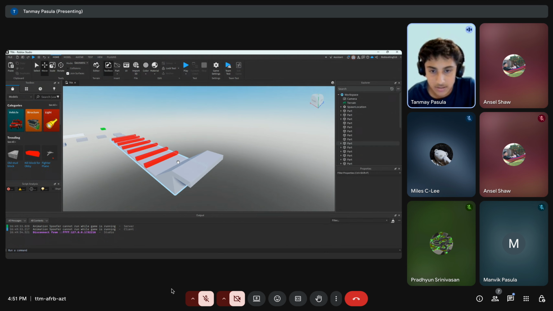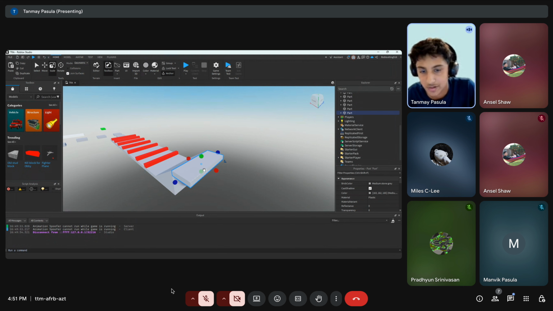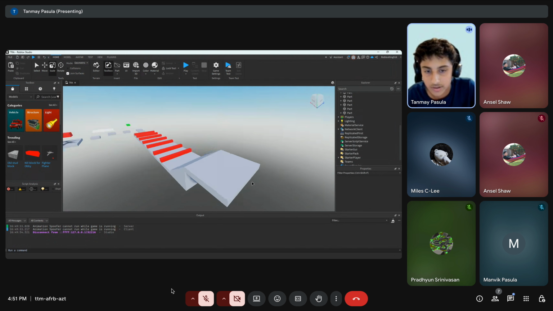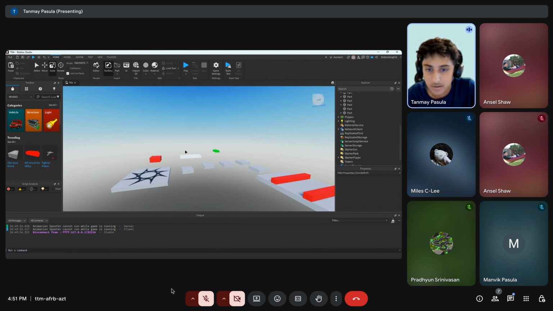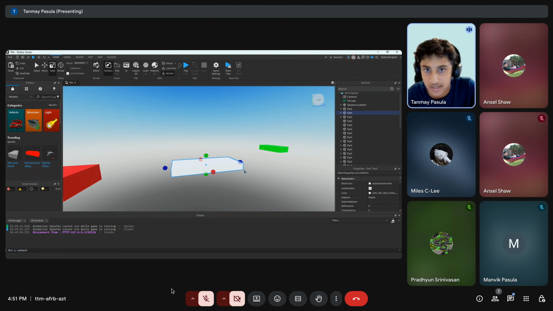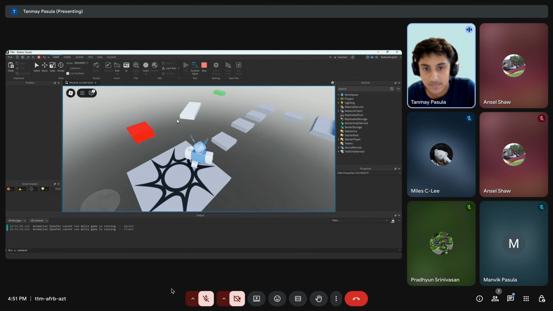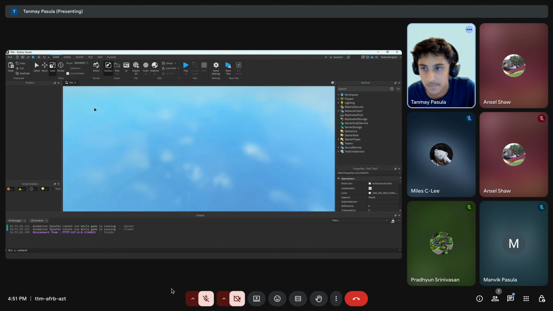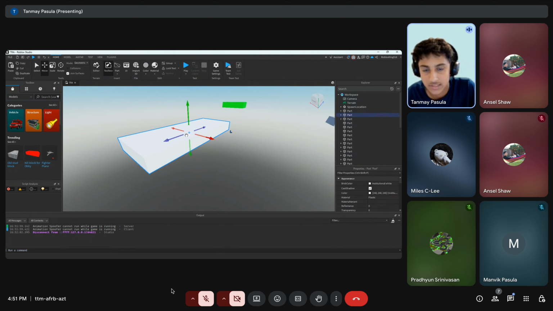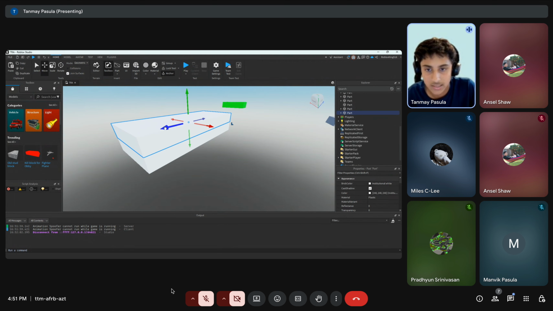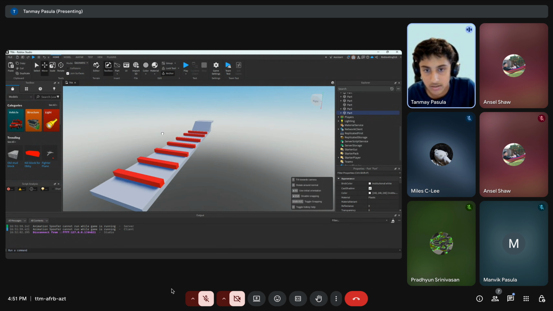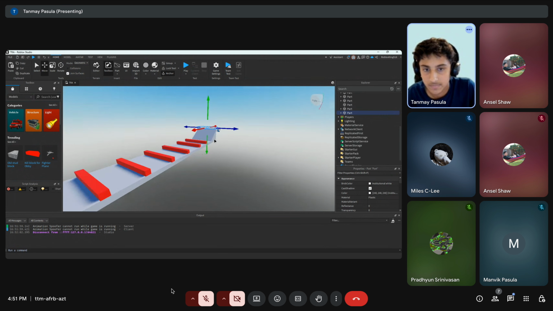Okay, so next, I'm gonna just make this part a little bit bigger, but you don't have to. I want to use the spin part, which is this part over here we made yesterday. As you can see, it spins in a circle forever. And I'm just gonna, again, copy, paste it, and then move it over here.